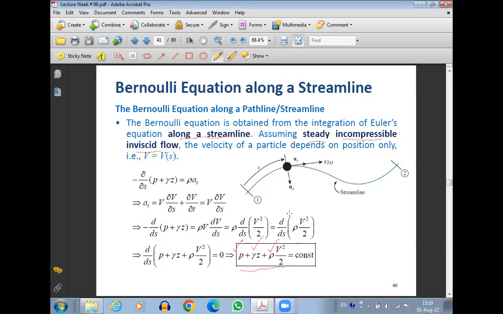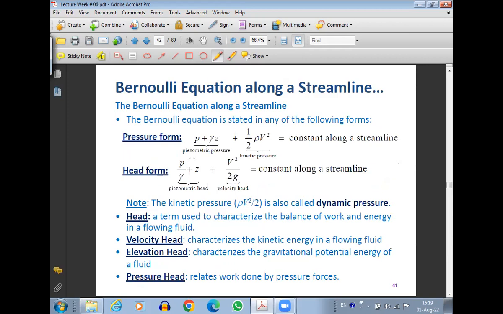So we have these 3 pressures, or in terms of the heads, we can write it as hydrostatic head plus elevation head plus kinetic head or dynamic head. So the summation of all these 3 heads will be a constant along a streamline. So this is Bernoulli equation. As we already discussed, hydrostatic head plus elevation head is termed as piezometric head. So we can also say that piezometric head plus velocity head or kinetic head or dynamic head, these are the 3 names for the same term. Okay, so these will be constant.